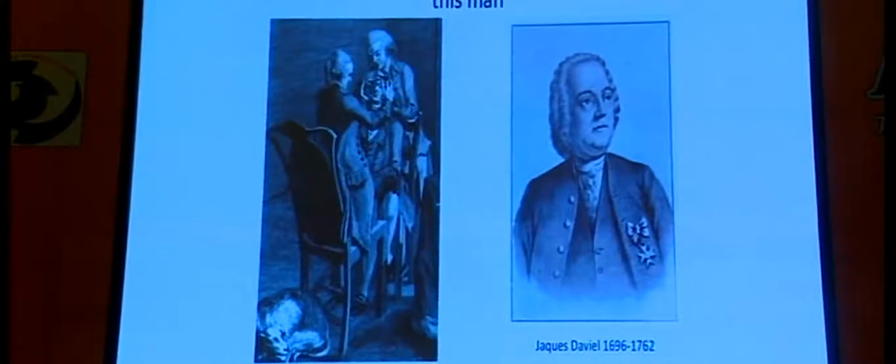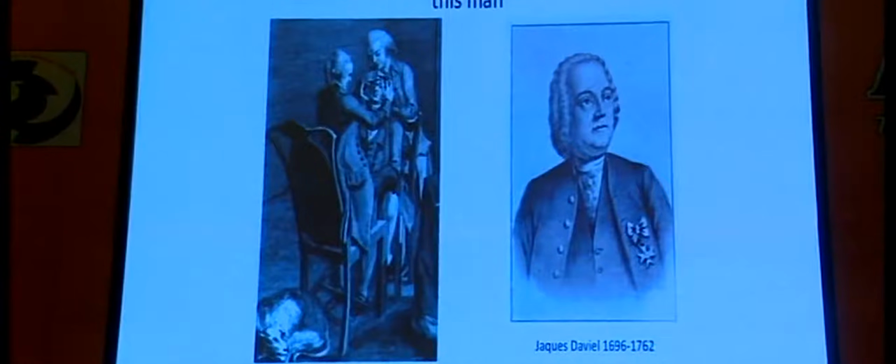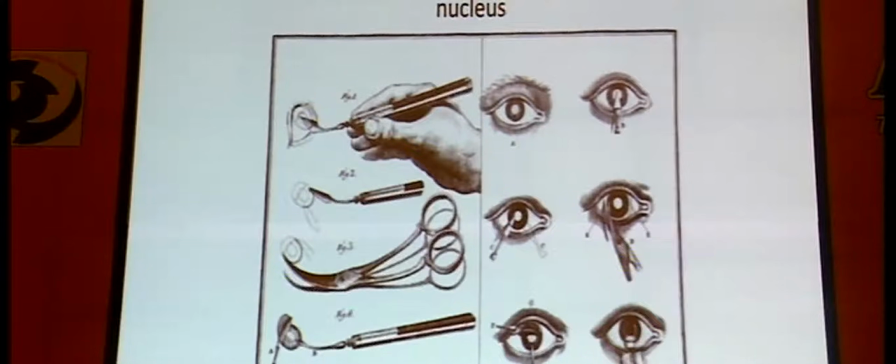And this is the man we can owe a lot to. This is Jacques Daviel, and he was the first to really start cataract surgery in the world. He pioneered the idea of removing the cataract from the eye in 1947, 200 years before our country became independent, by opening the capsule and expressing the nucleus. These were his set of instruments at that time, more than 270 years before.